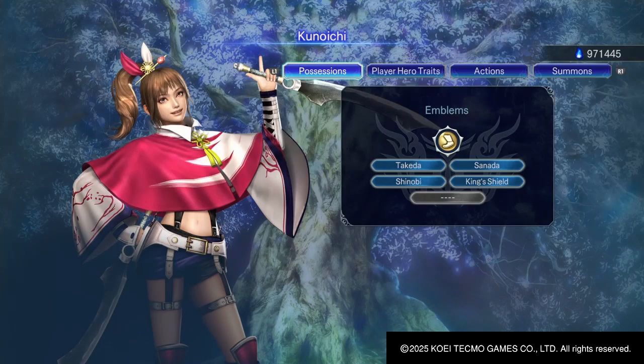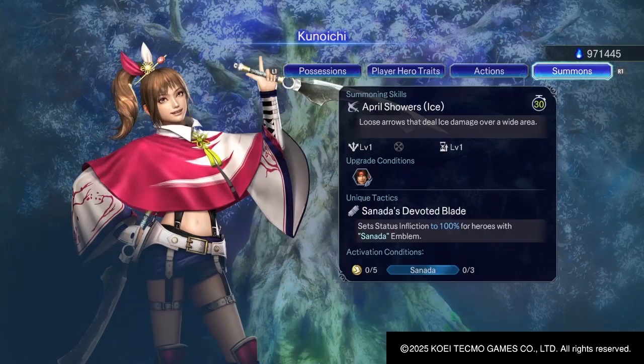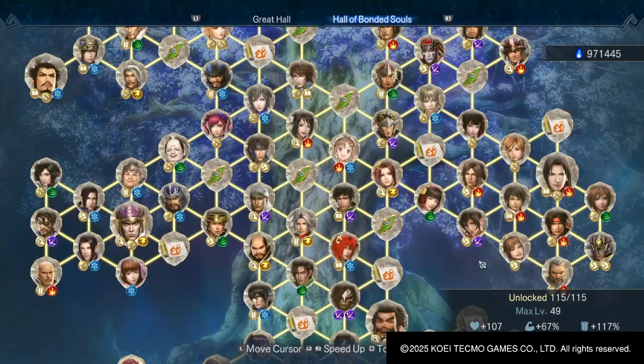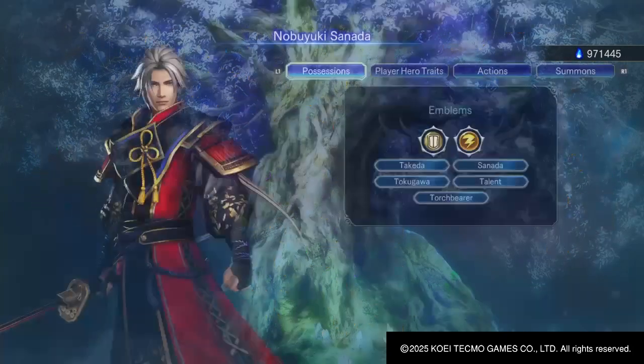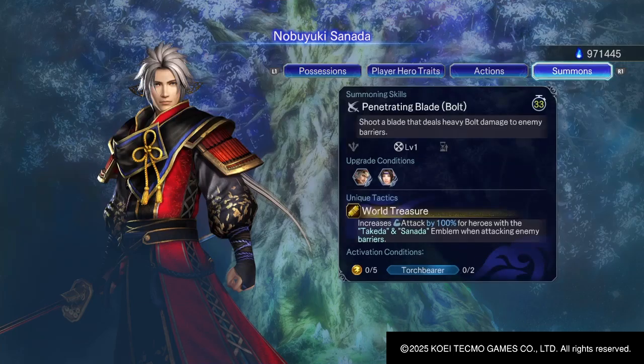Kunoichi, she is a shinobi as well, and she's also a Sanada, and of course she gives status inflictions to 100% for heroes with the Sanada emblem. And well, of course she also needs the Sanada for the unique tactics. Nobuyuki Sanada, again another Sanada. He also has the Torchbearer emblem, which is used to activate the conditions for Matsuri Yokimura, and of course he is the Barrier Smasher for the Takeda and the Sanada emblems.